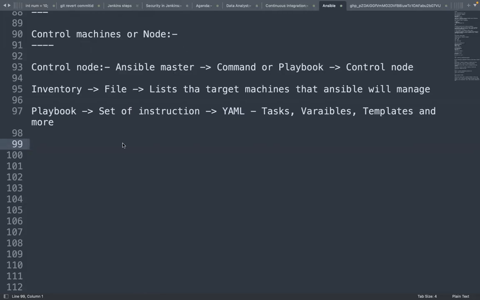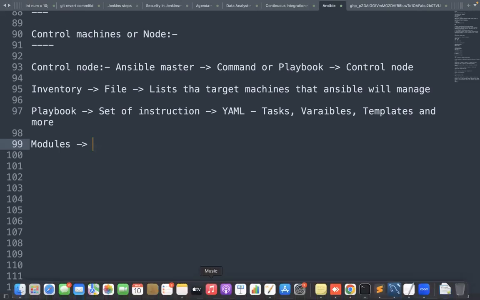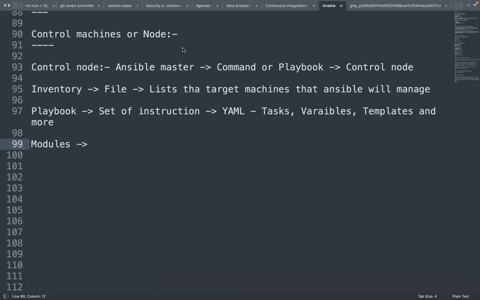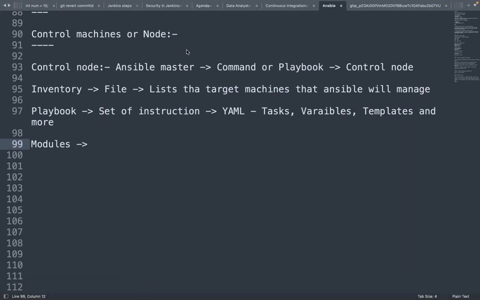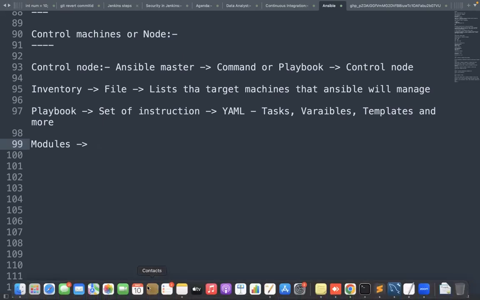Then what is next? The next is modules. I'm going to use one more term inside your Ansible, which is module. Can anyone tell me what is modules in Python? I hope you have heard a lot about modules from Python, if you know Python. What is module? Does anyone know what a module is? Anyone coming from a Java background or any programming language background? Do you know package? What is package?